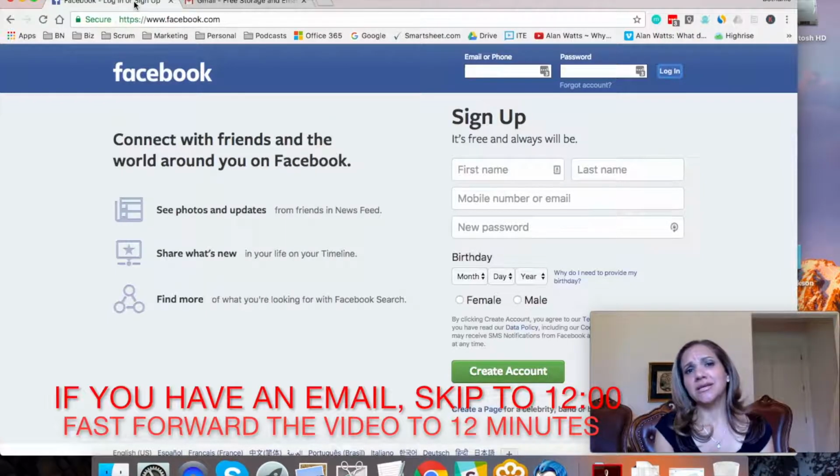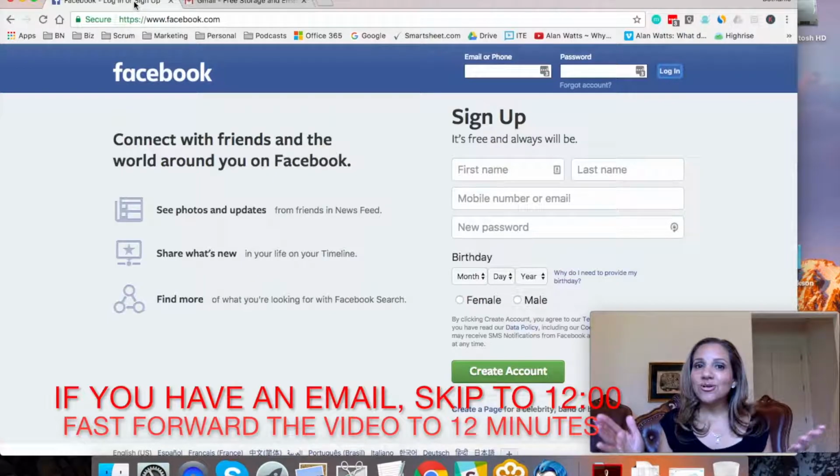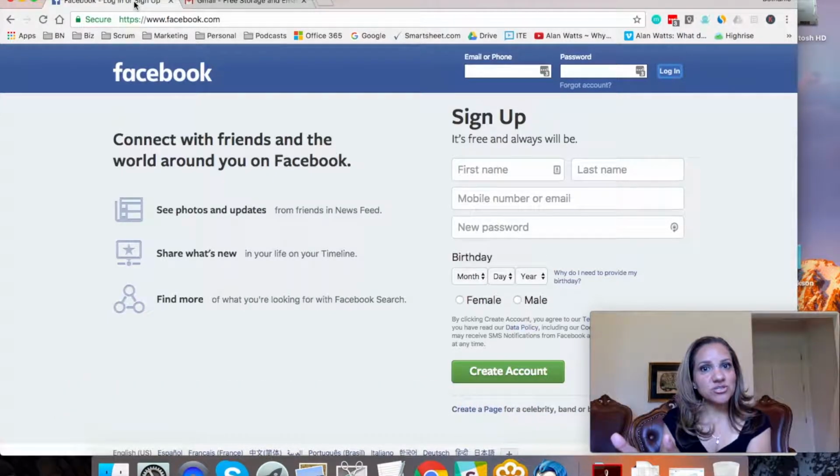I've used so many email providers. My personal favorite is Gmail, easy to use, not a lot of hassles, don't have to move ads out of the way. I had a Yahoo email address for years, and then they started putting ads on half of the screen, and the only way you can get rid of the ads is if you pay. I'm not paying for email. It absolutely makes no sense to pay for email.